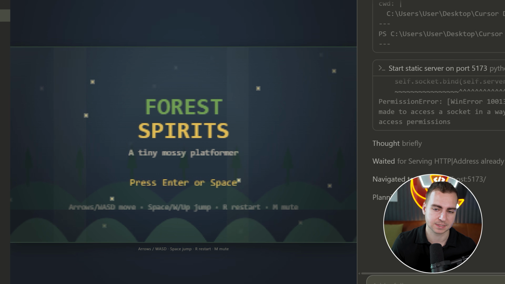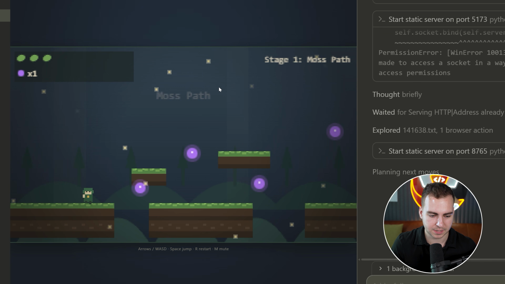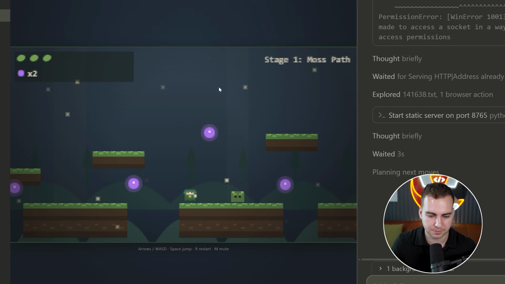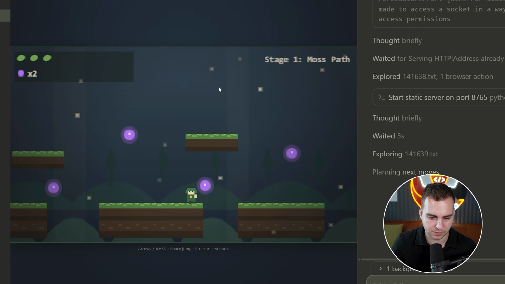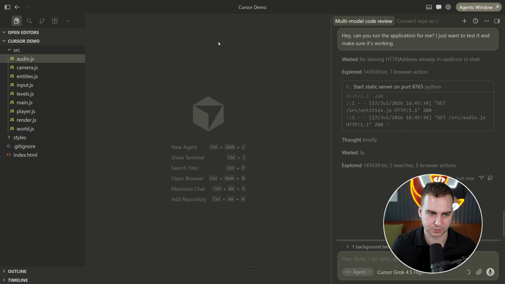Same as before, you can see I can select elements, kind of the same thing as the design mode. And now I can press enter and I can start playing this. I can double jump. Okay, it feels a little bit slower than before, but I think it's still pretty good. Okay, so I've just stopped this. I just wanted to make sure it was working, so we're all good.